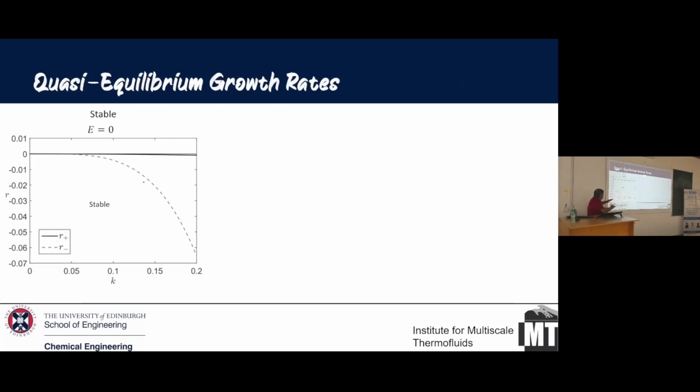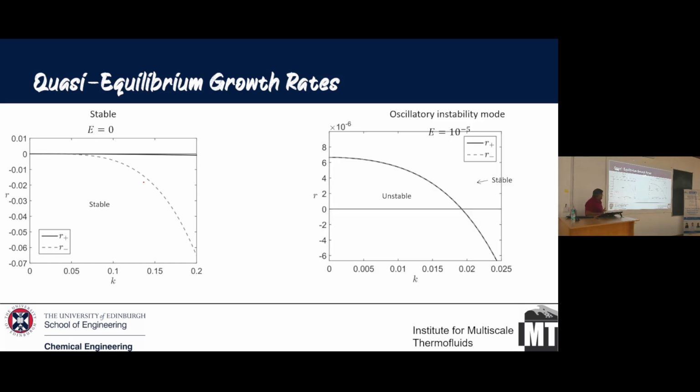So even if we do such a fake case, you will see that when you suppress evaporation, so when E equals 0, everything is stable, obviously. If there's no evaporation, there's nothing happening. So at least this simulation shows that all the growth rates are negative, there is nothing happening. Great. But then if I introduce some sort of evaporation, a very small evaporation, what you will find is that there would be some parts of the growth which are unstable, some wave numbers which are unstable, and the other ones are completely stable.